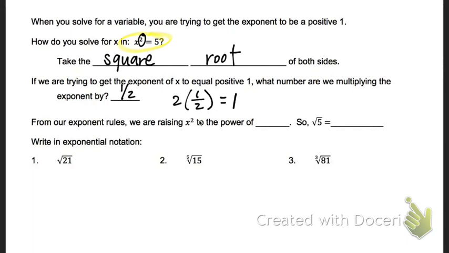It's just 1 half. So all of that to say that fraction exponents are just like taking the square root, cube root, fifth root. It's like making it smaller instead of making it bigger. So putting it in exponential notation is like rewriting it as 21 to the 1 half, or 15 to the 1/5, or 81 to the 1/3. You're just rewriting it. So these two mean the same thing. You're just putting it as exponential notation.